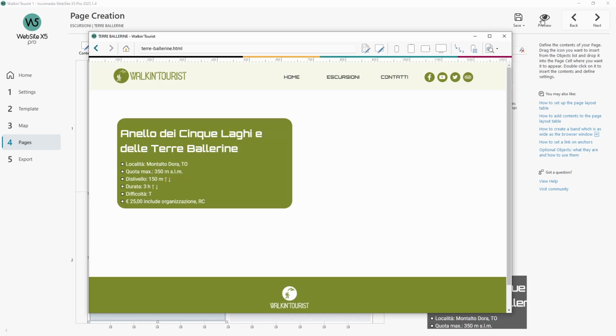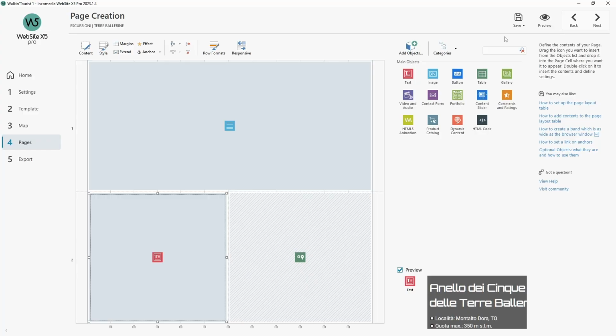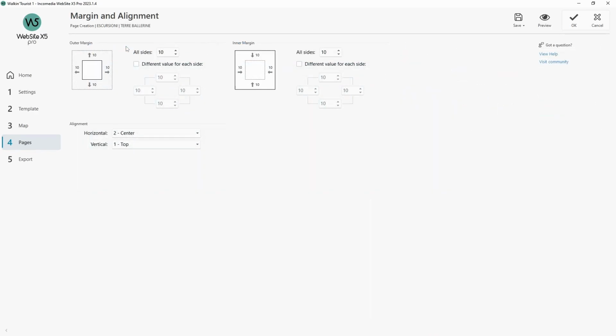As to the second change, we need to increase the space between the text and the edges of the cell. To do this, let's select the object and click on Margins. We have here the option to set the outer margin, the inner margin and the content alignment inside the cell.